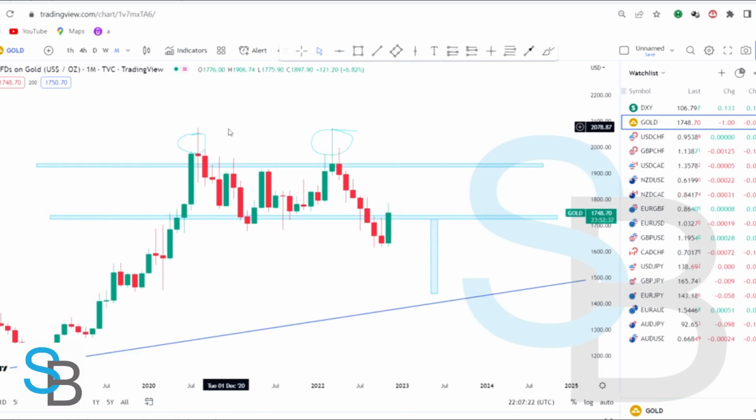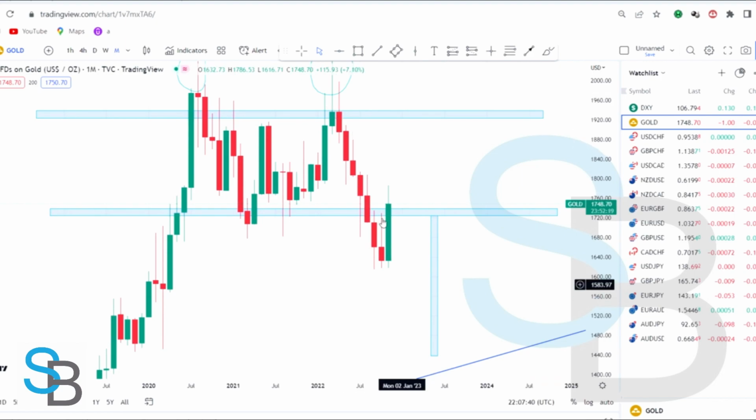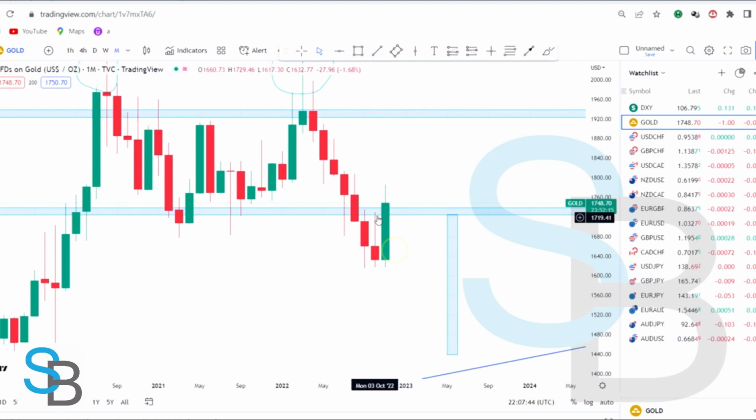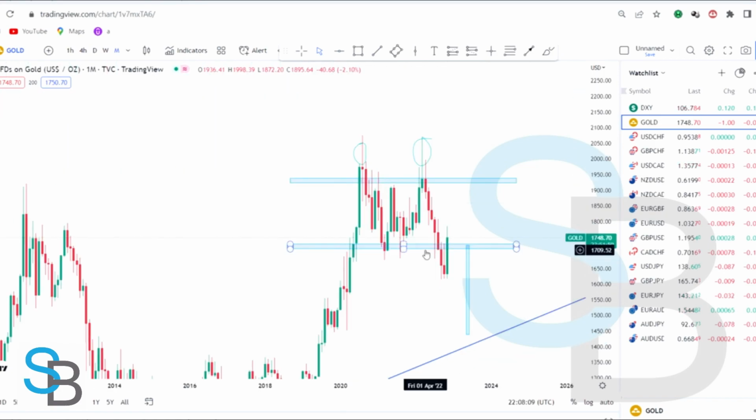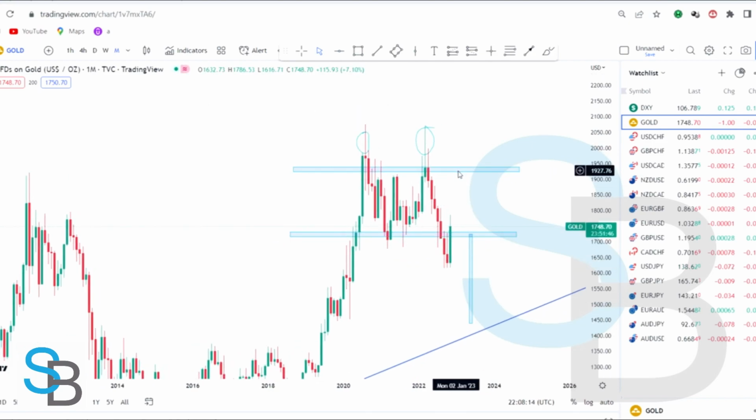You have to remember this from when we were studying the double top and double bottom patterns, right? When we break the neckline, we are targeting this point, and 90 out of 100 times it always reaches this point, right? So there's a high probability that the market will reach this point, and we can see that the market has been on a very powerful downtrend, and the market is not relenting. So let's just look at this, and yeah, this is our first point when analyzing gold, right?